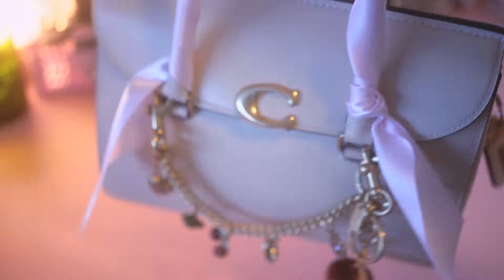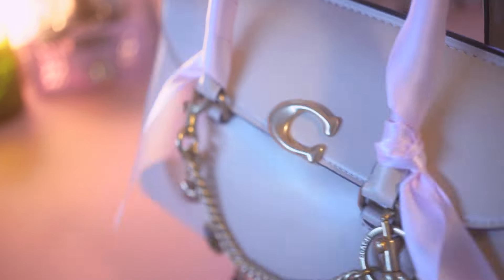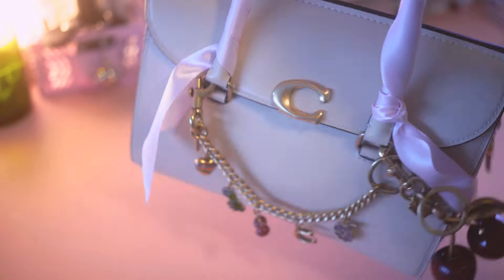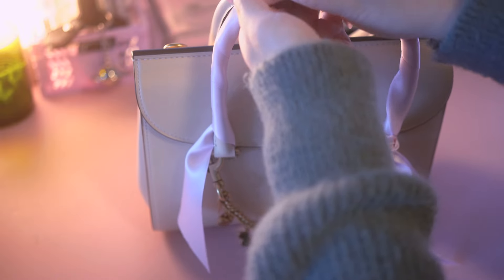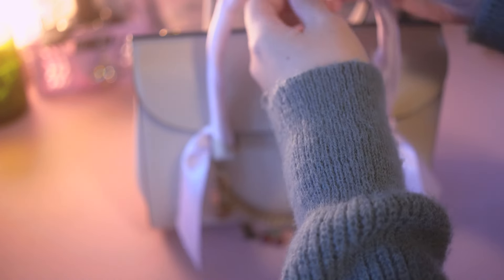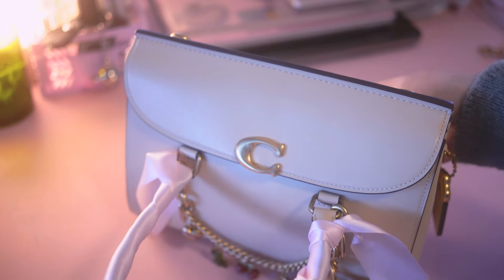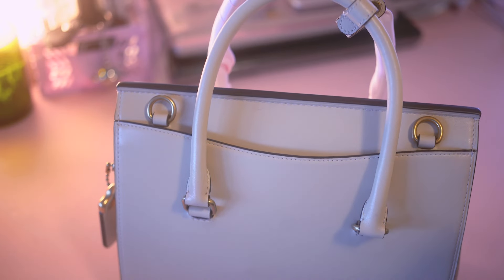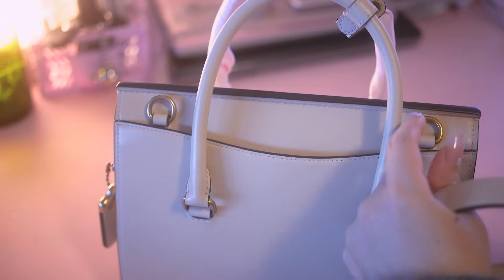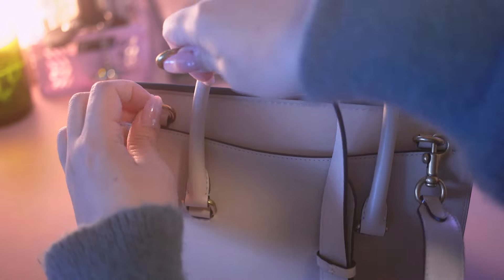The cons of this bag: compared to the larger Broom 36 size, this one is actually pretty small, and although it has this roomy looking interior, unlike a tote, there's really not as much room as you think because the top tapers. Because of the tapered flap, to close the bag you'll have to be mindful of bulky items and making sure they sit at the bottom and don't obstruct towards the top too much. So you'll definitely have to play a little bit of Tetris to really maximize this bag to its full capacity. The bag can fit a lot for its size, but you'll find yourself not being able to fill the space as much as you think. When I have been using this bag, even though it's bigger than a lot of my other small bags, I find myself putting in smaller amounts of stuff anyway.